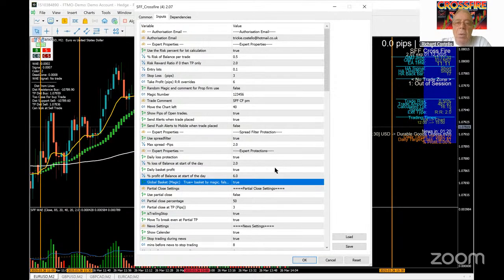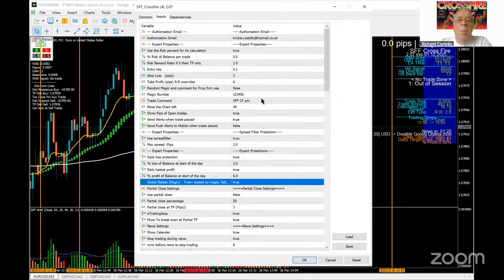Once you reach either of those numbers, you'll see a message along the bottom here on this right-hand side, which will say words to the effect of come back tomorrow. I'm not going to do any more trading, and it will not take any further trades once you've either reached a loss of 2% or a gain of 6% in one day.